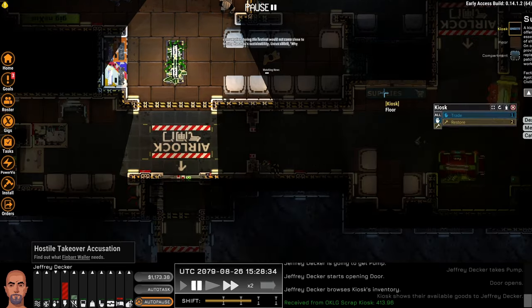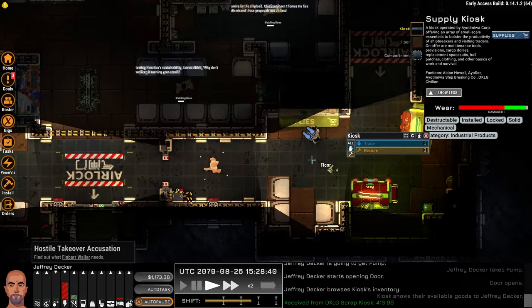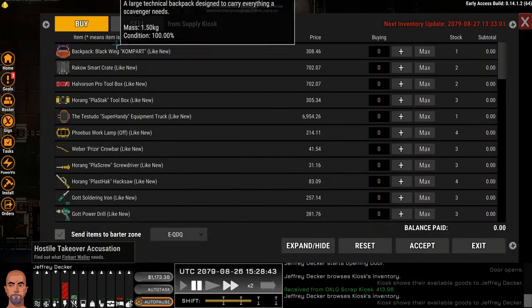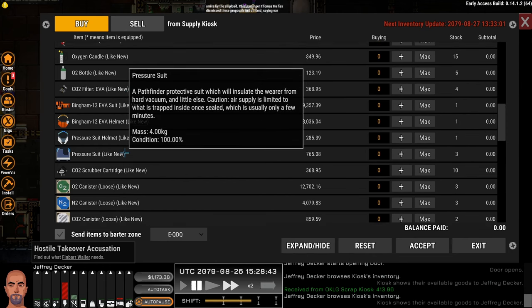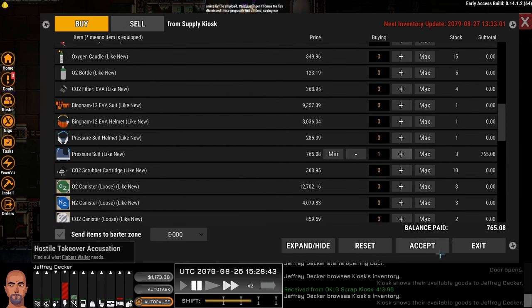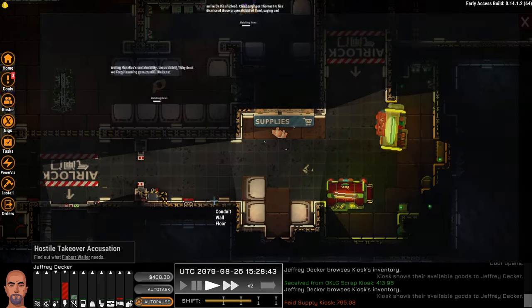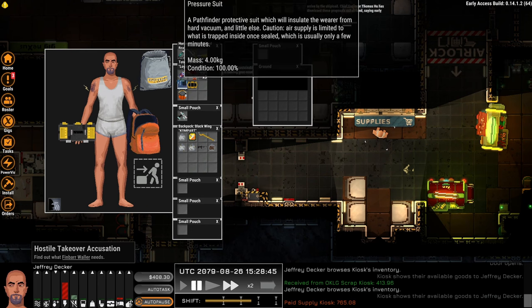So let's pause that. Let's quickly head over to here. Let's go buy that pressure suit. To be honest, I'll probably get that other pump as well and sell that. I wanted one anyway, so I might as well. Where is it? Pressure suit. Right, let's buy one of them. There we go. And that should have been sent over to my barter zone. So has that been sent over to there? Or I've got it in my inventory. I've got it in my inventory.